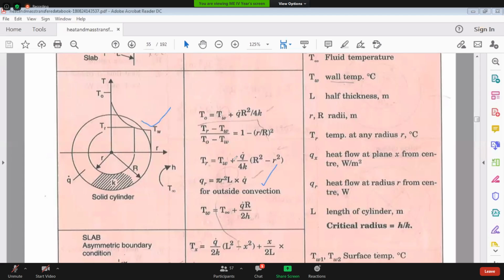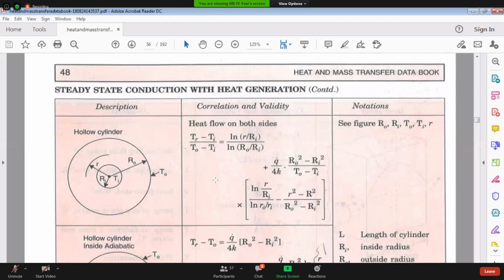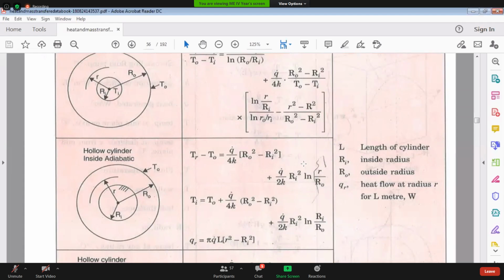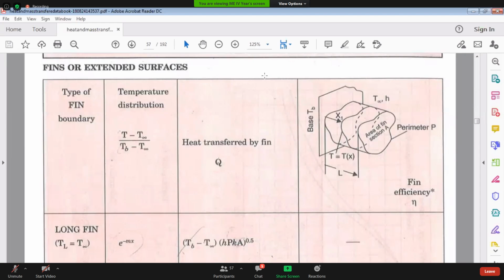Right? It could be cylindrical or spherical, whatever. These are the equations. If it is a hollow cylinder, it is like this, with internal heat generation. Don't worry, you don't get much questions or complicated questions on it. Simply substitute and questions only get, because all these will be covered in MTech, not in BTech. Right. Next, types of fins.